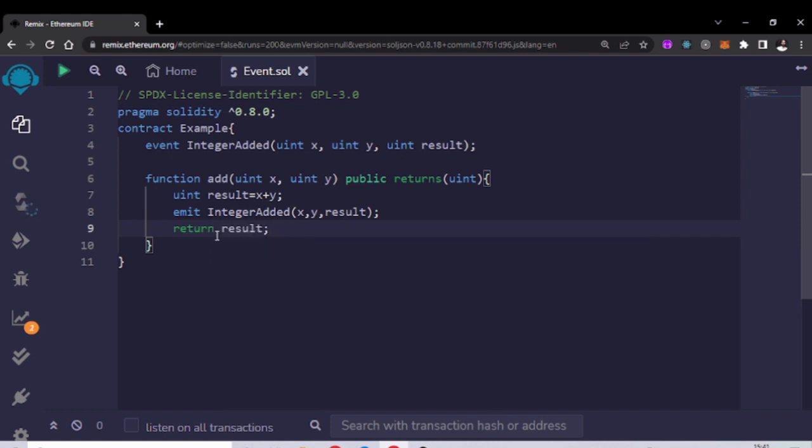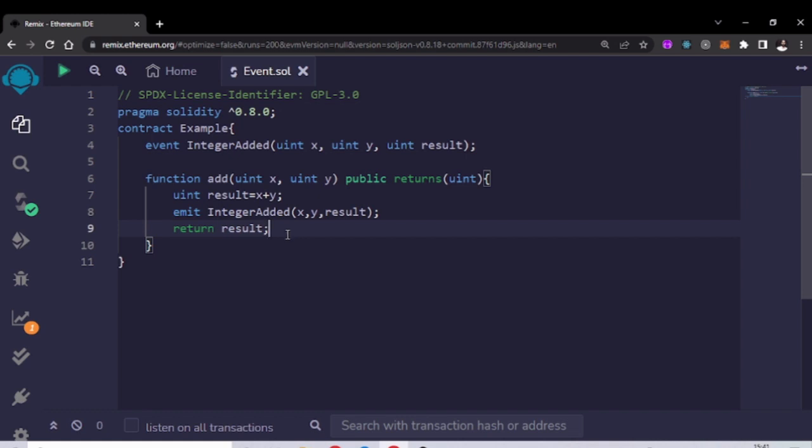So why are we doing it like this? We want to trace from our front end side that someone is calling this function. That's why we are using this type of event, and when someone calls this function, we can trace that someone is calling this function from our front end side with the help of this event. And you can also write your own event for a particular function. So that is the way.